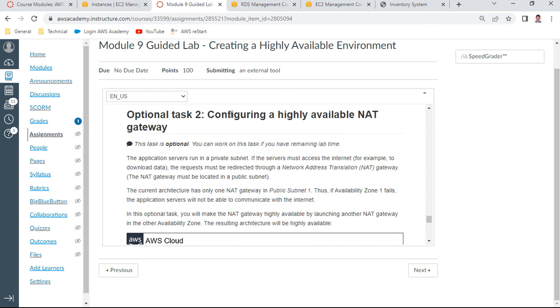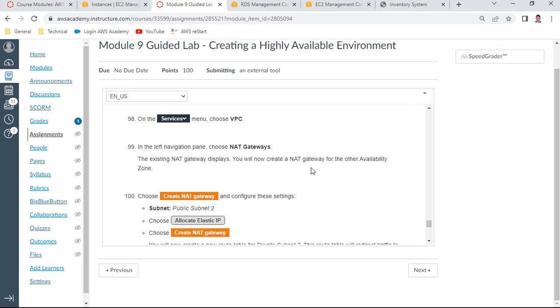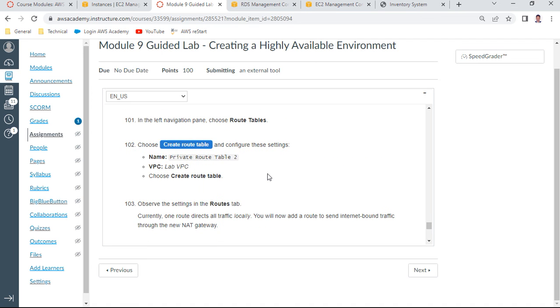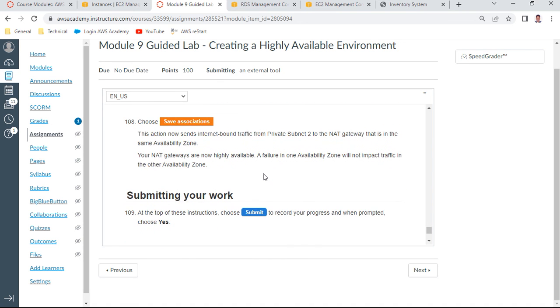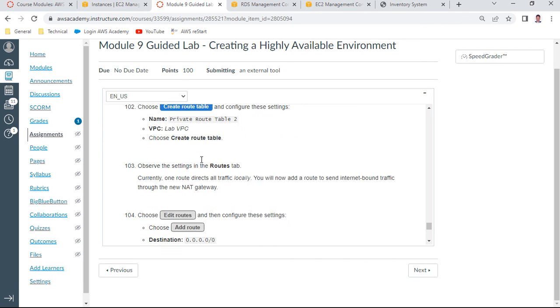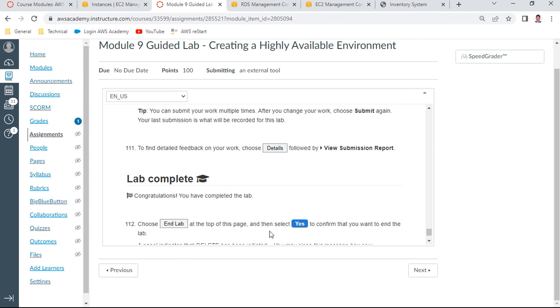Optional task 2, configuring your highly available NAT gateway. This task is optional. You can work on the task if you have remaining lab time. I think this is again optional, which we are learning, and there is no score for this one. We already did this in the lab VPC, so this is okay. So once done, you can submit.